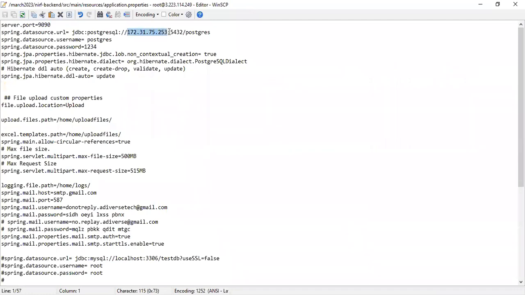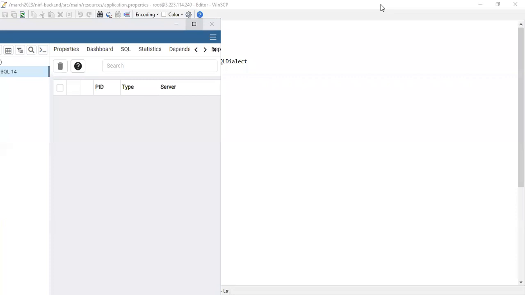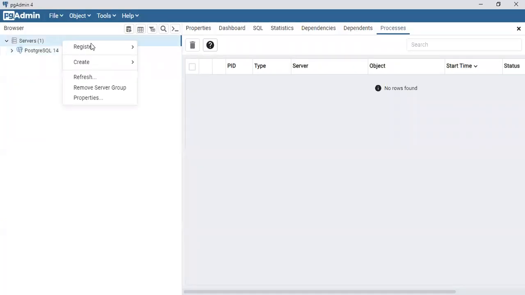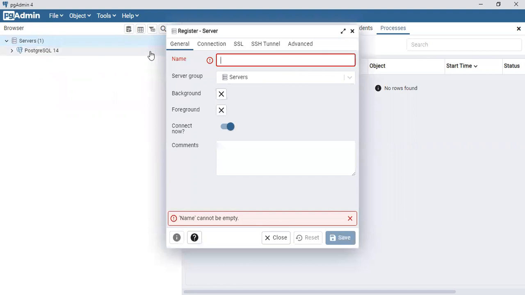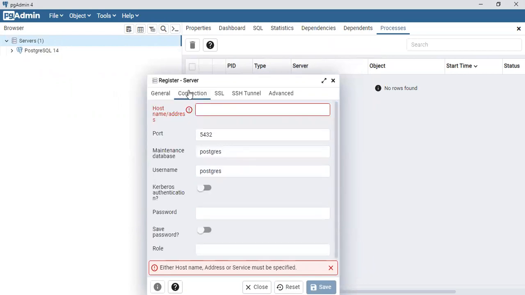This is the private IP address. And this is my DB name. Our DB name should match. I'm opening PostgreSQL. This is my database. In the database, we have to register our name, AWS cloud.